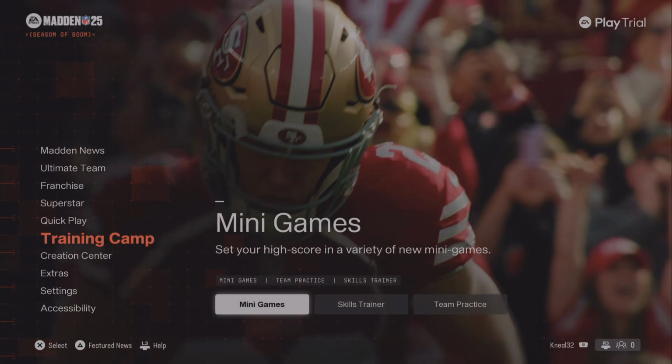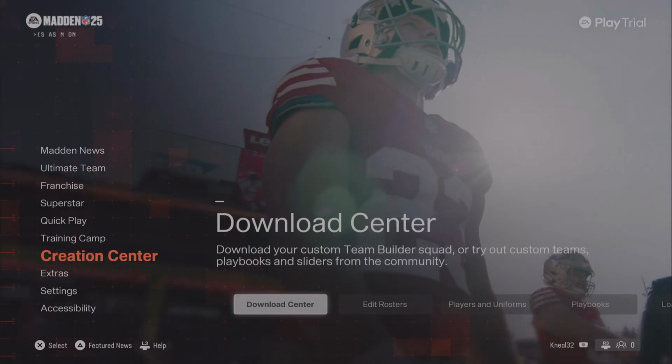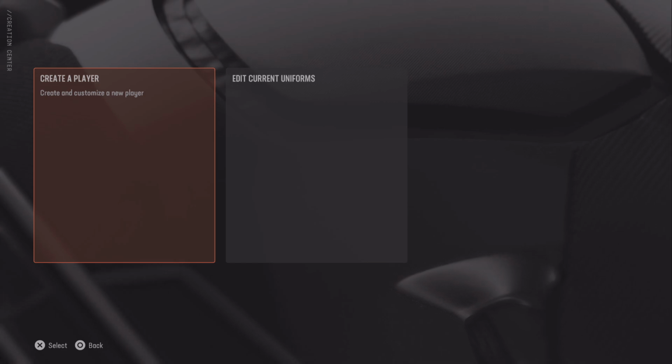We are going to show you how to use your created players in franchise mode. But I'm going to show you this real quick, okay? First you're going to go to creation. You're going to go to players and uniforms. Now here's a side note here.